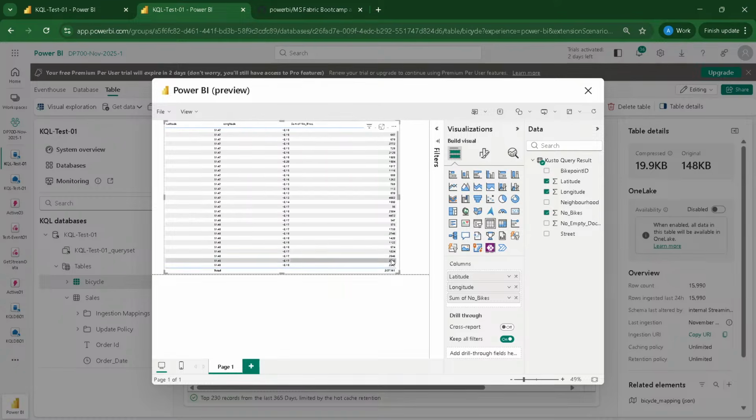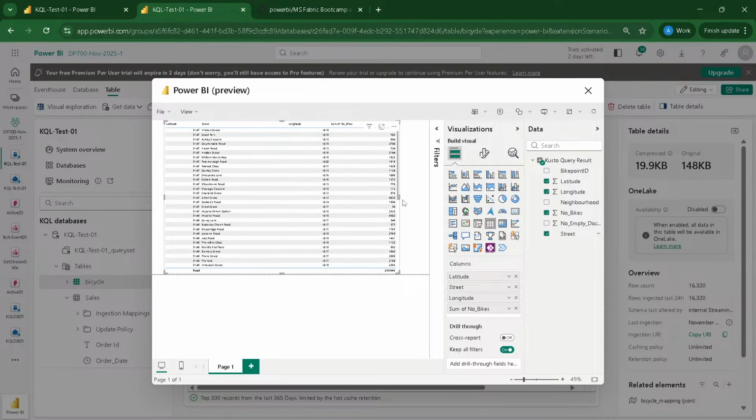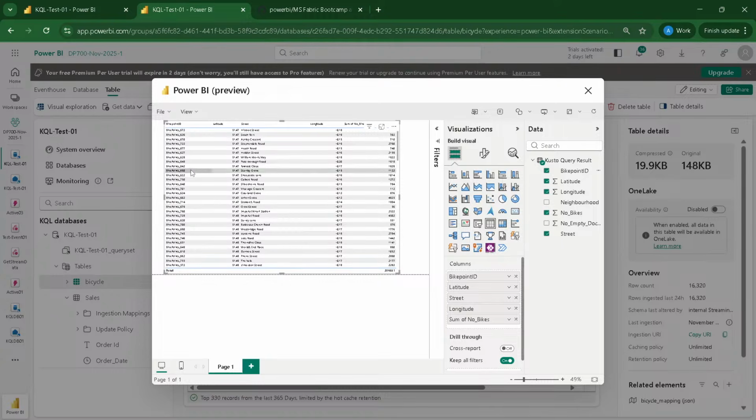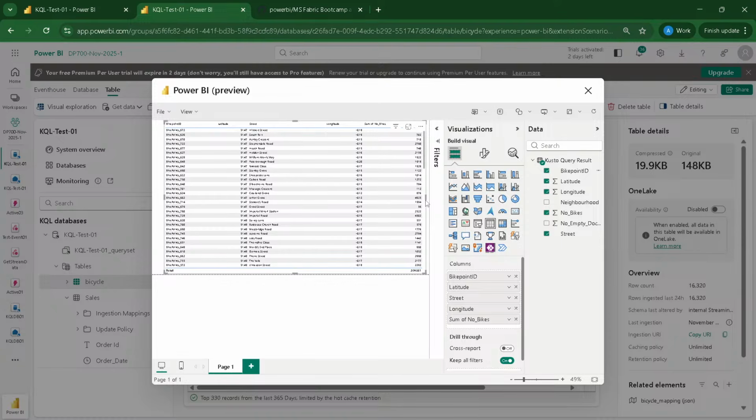In Power BI, every time it sees a number, it has a habit of creating that as an aggregate. So we got long, lat, we got number of bikes, we can have street here, okay, and bike ID if you want. And bike ID, again, if it's numeric, it tries to summarize. If it's non-numeric, it will leave it. You can get the row-level data. We typically don't get the row-level data in Power BI. It is always aggregated, and that is where you have to have a primary key kind of column to make sure it has that data at the row level, and that is non-aggregated. If you use summarize, min, max, then again it's not going to work.